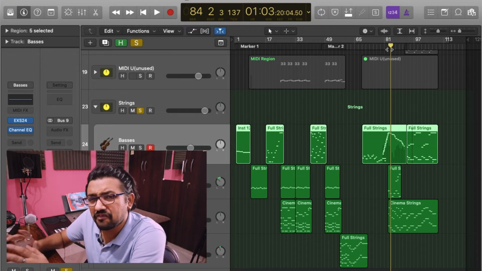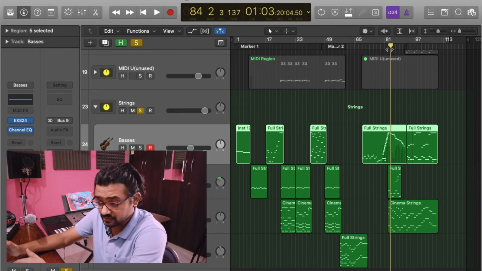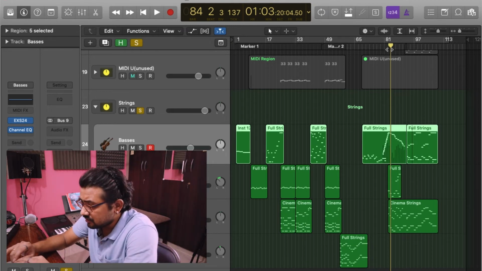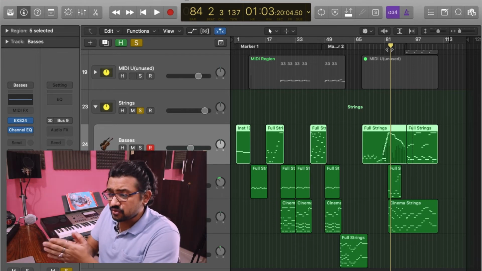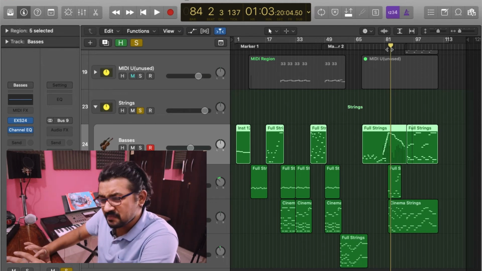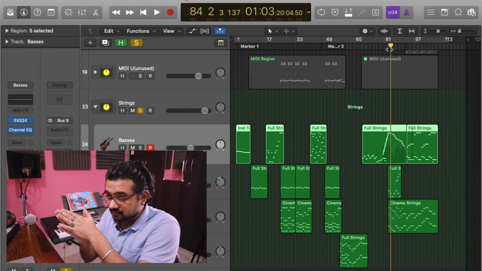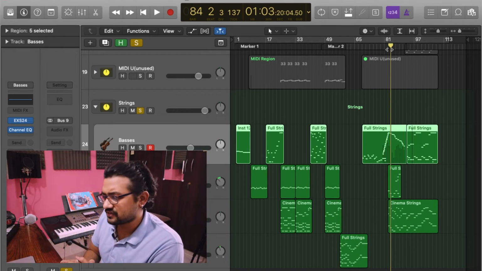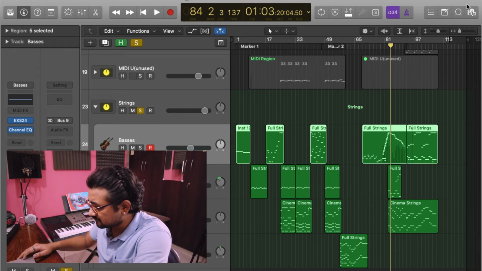If you can see, this is not the final automation, but I wanted to do this automation just to see how good it sounds, or whether it would sound good enough. Unfortunately guys, I do not have any Contact library which sounds really good for strings, but I do have the EXS24 in my Logic Pro, and it's a pretty good stock instrument. I love it with all the proper settings and proper effects. The sound would be really good actually. So I used that for all the basses, cellos, violins, violas and all that stuff.